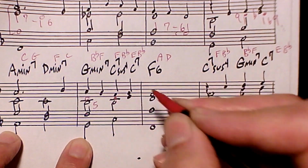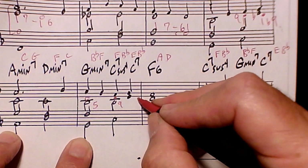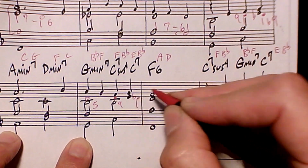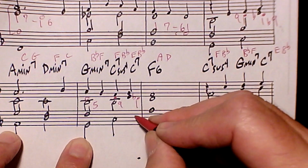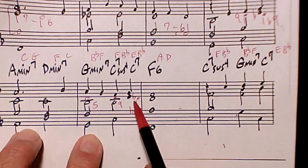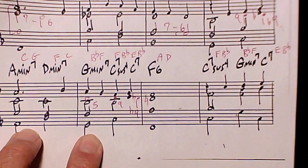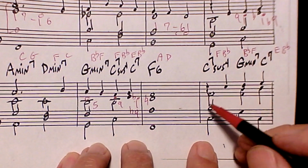It's a little hard for me to fit it, but that's the 9th. And then the flat 9th. You can see a little pattern that I'm a little fond of there, the 9th going to the flat 9th. Okay, so we have D, D flat, and then back up to D natural here, which is in that chord. This all will sound pretty good.